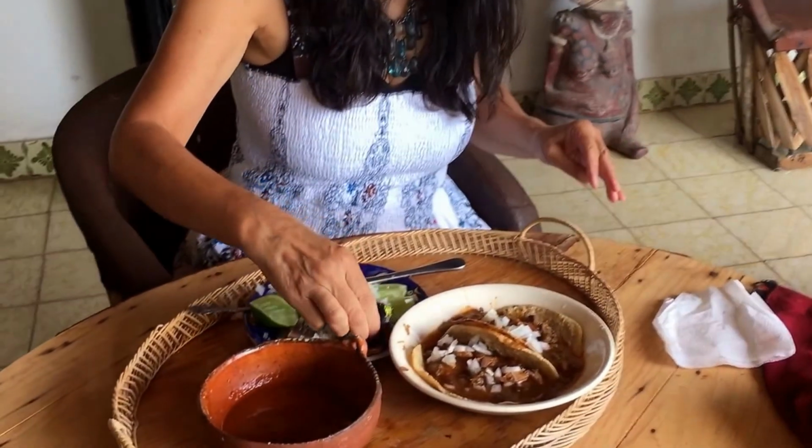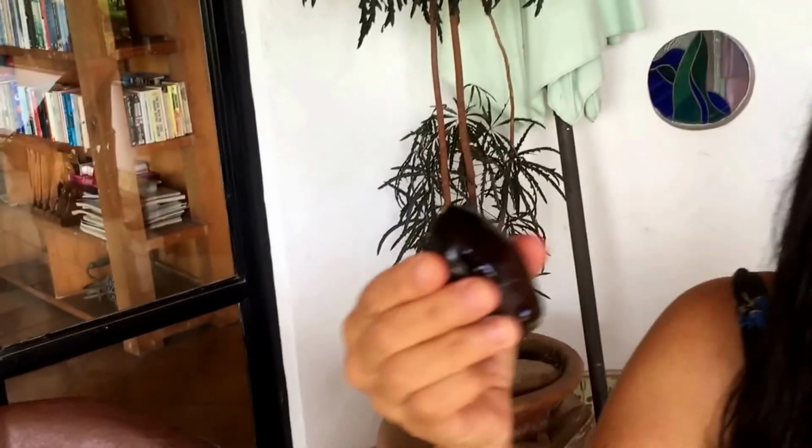And our friend Mark O'Neill came with us. We took him to lunch, and he brought us these little avocados. They're nearly ripe, and they're going to keep that size. I've washed them with soap and water because that's just the way it is here in Mexico. Either you soak them in iodine or you wash them with soap and water. And you can eat it out of hand like a fruit, like a plum. The skin is very soft.